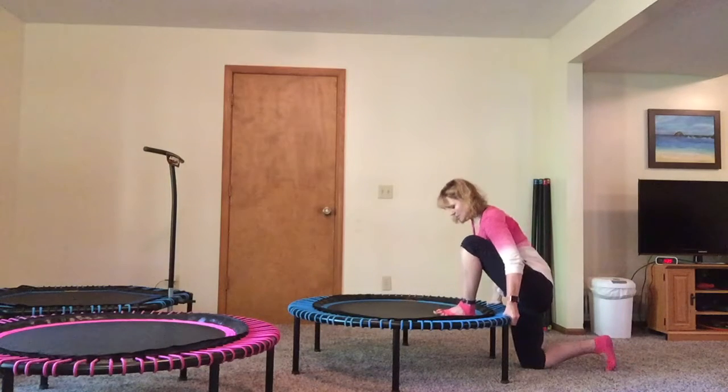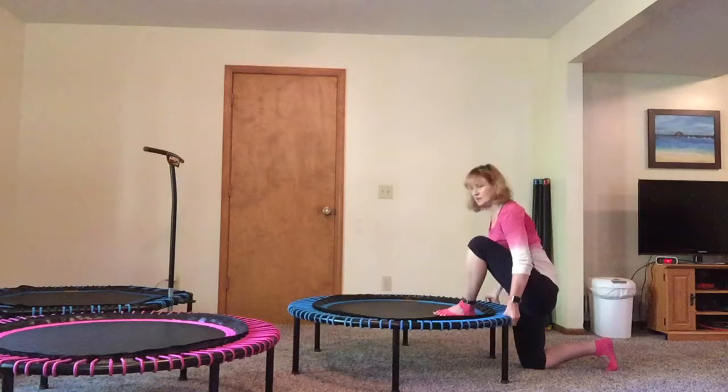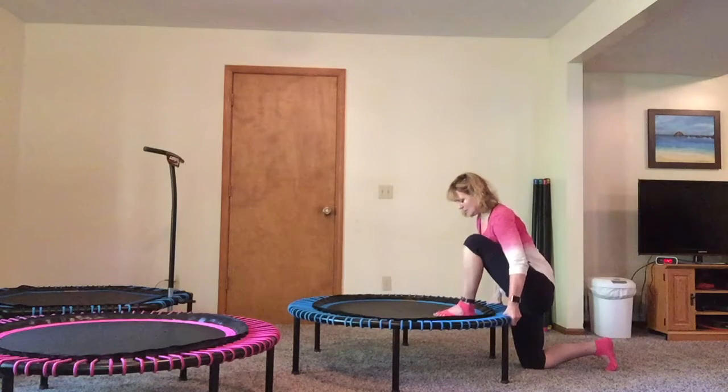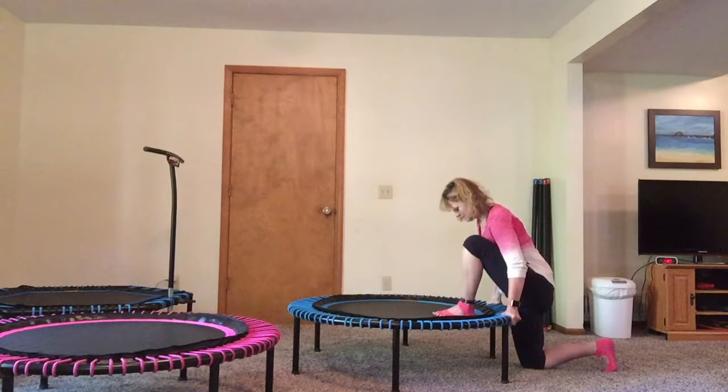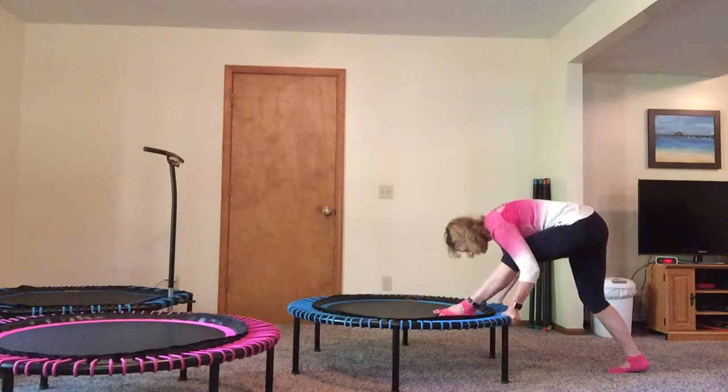Okay, now I'm going to plant my... This is where it gets tricky too. I have a dislocated toe on this foot. So that can be why it cramps up on me. Okay, I have my toes into the carpet. And I'm going to start coming up. And then I'm going to come down.